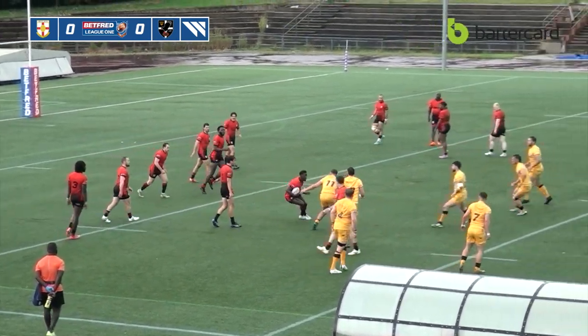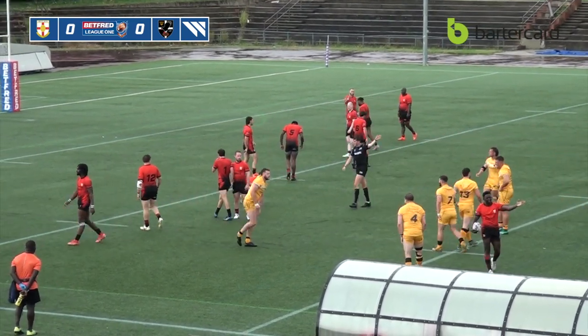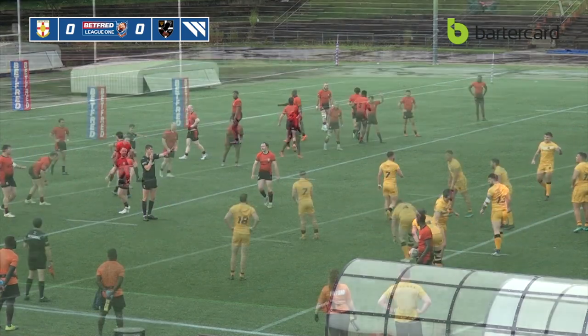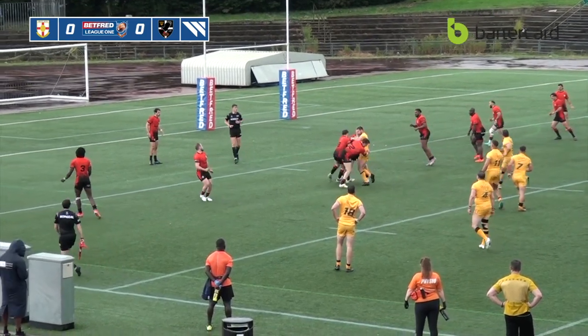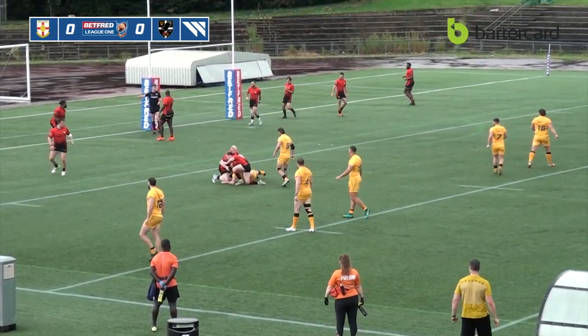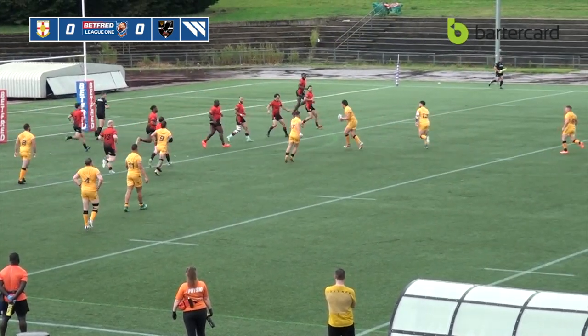Lyon has his hands in the air, appealing for a penalty. And London have got it. No, they haven't. The referee, Matty Lynn, penalised London for dissent. Well, here's a chance for Cornwall. Ruslin just tips it onto Harry Boots and says to the Welshman, run at that London defence, run at that wall of red shirts. Collins, they switch it back into the middle.